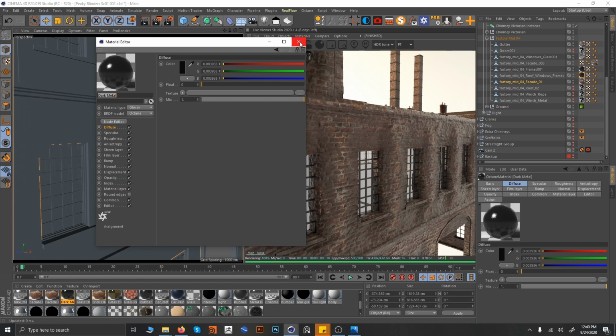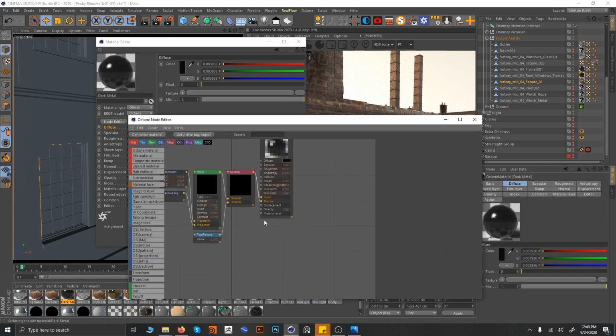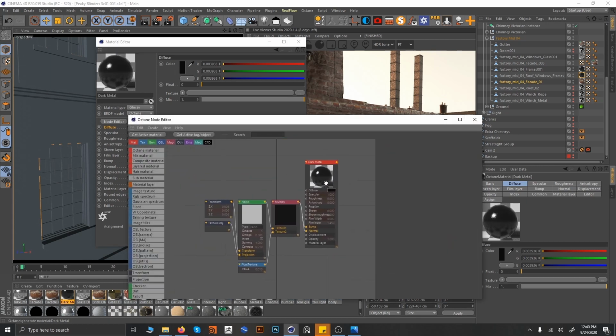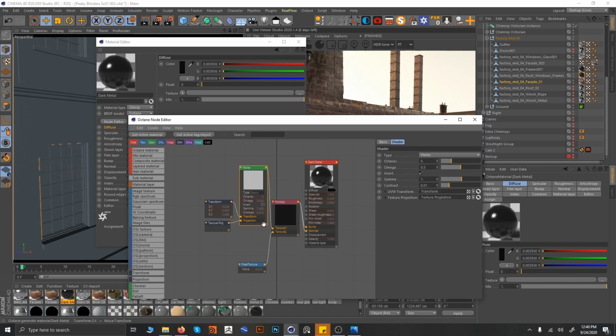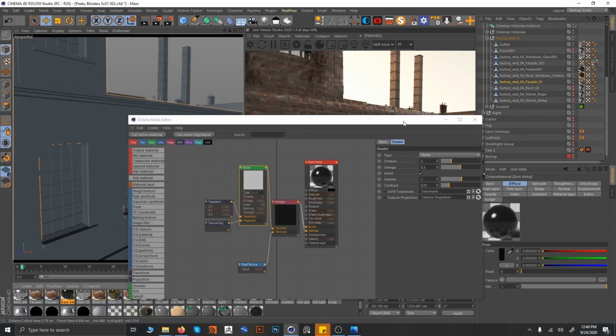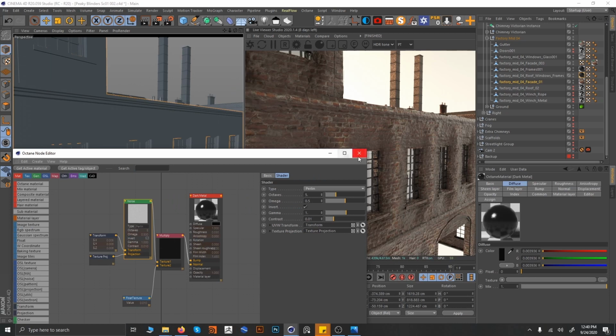So I used basic materials. I created a simple dark metal with some noise inside, because I have to use the same material over and over again on different objects. That's how I usually save my VRAM and don't make my scene heavy.